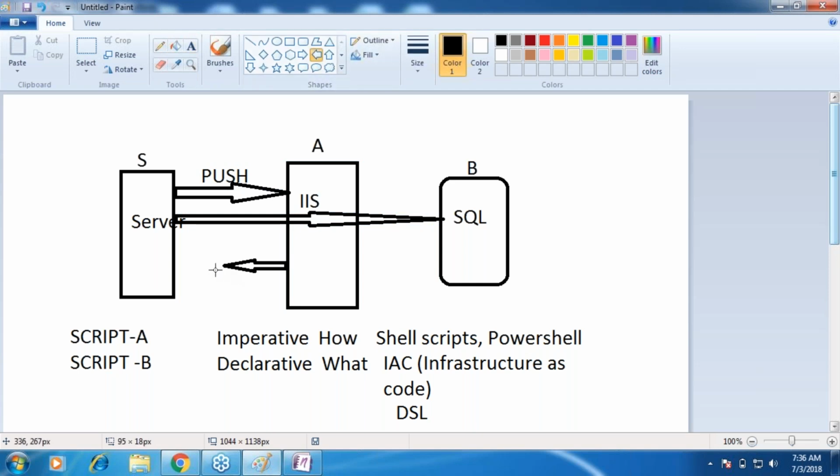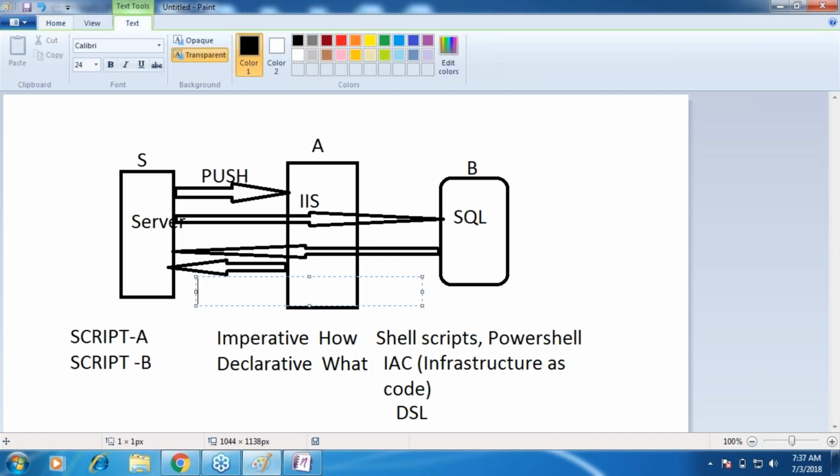Let us assume the story is the other way around. It is not this, but A asks S and B asks S. Are you getting the whole point? Who starts the communication? I'm speaking about the initial communication, right? So this model is called the pull model. Simple.